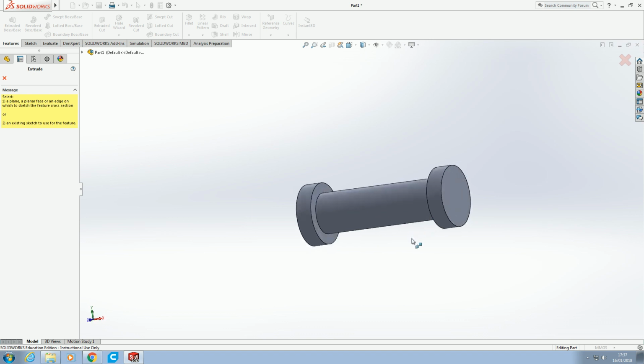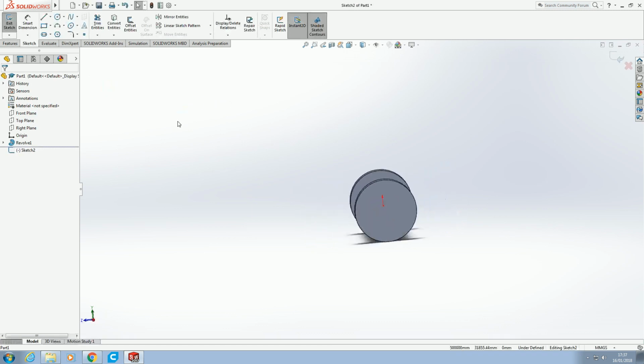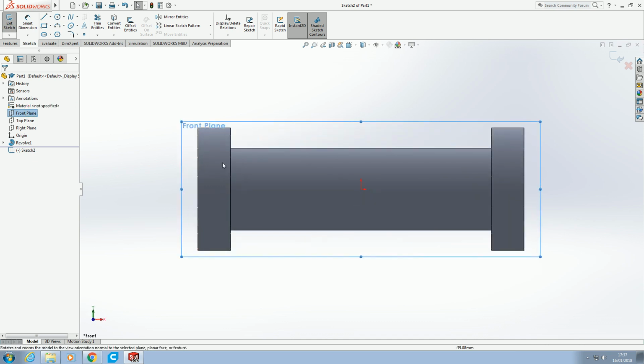So what we have to do is be a little bit clever about it, and click a plane that runs through the middle of the object, which is why it was always important to keep the origin in the middle, because that way all the planes run through the middle. So if we slot through here, we can see that the front plane, when we select it, cuts right through the middle of our object. So we want that one. We're going to normal to it, so it spins round.